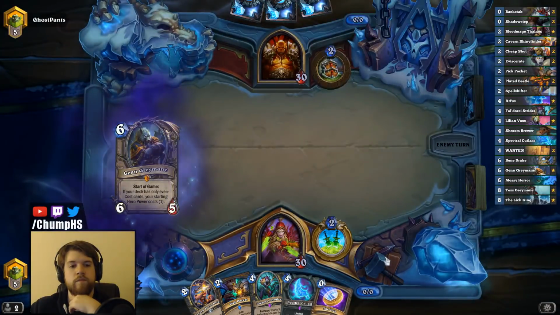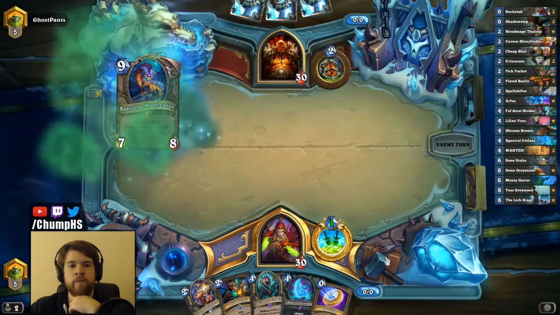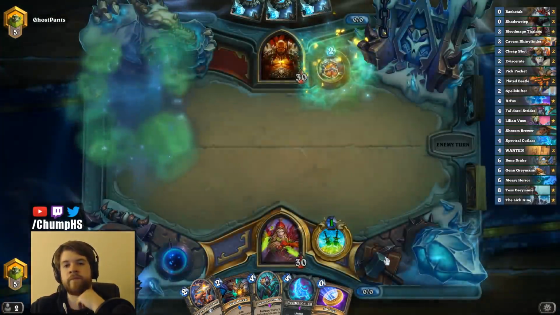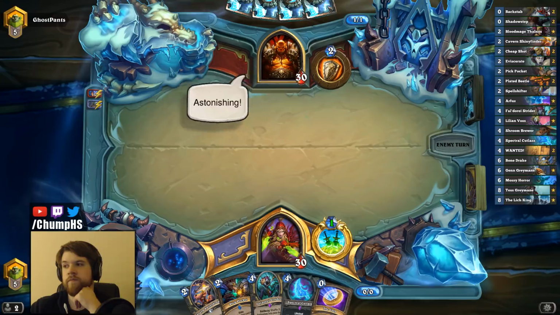We have turned our curse into our strength. None will survive. Genn versus Baku. Astonishing.